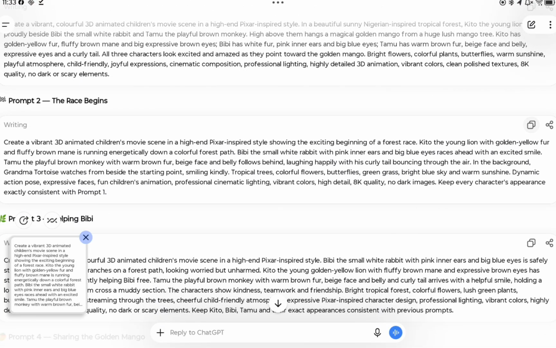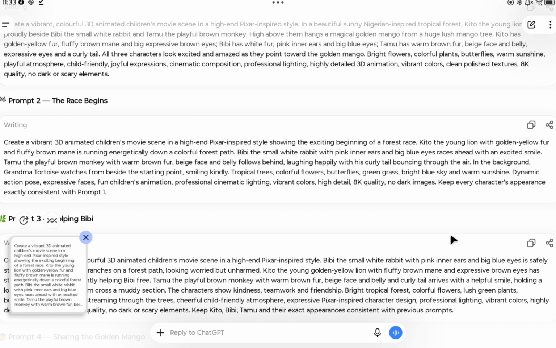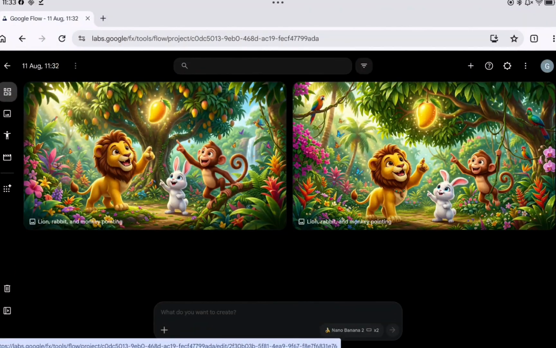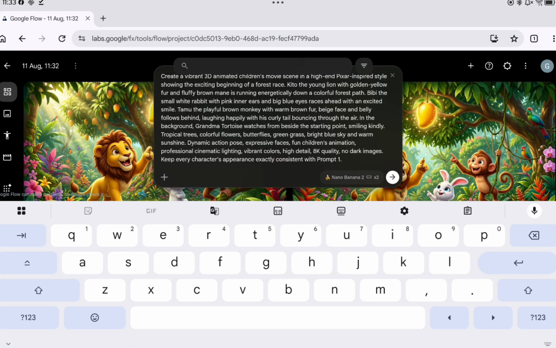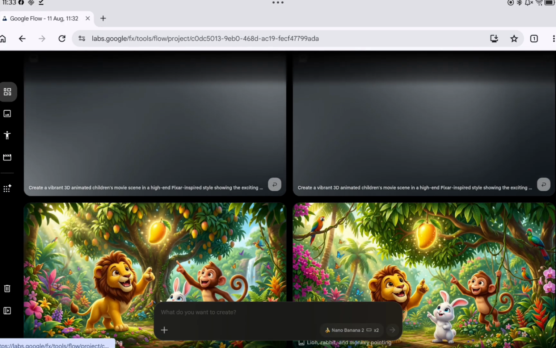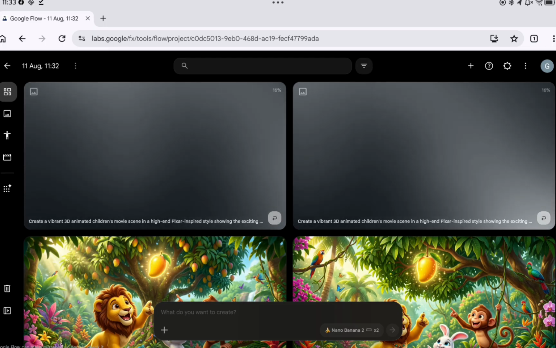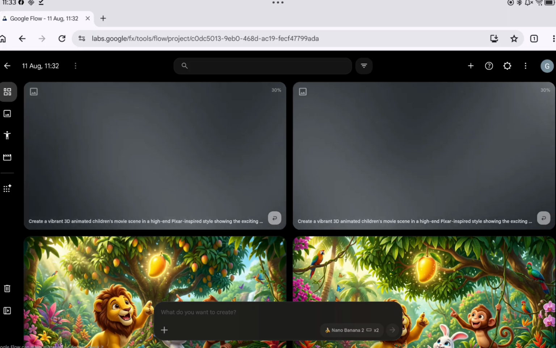We're going to copy the second prompt, or you can just click on this copy here, and then move back to Flow AI, put in this prompt, and hit generate. This is what we are going to do for all the scenes. My 4 scenes, this is exactly how I'm going to create them.